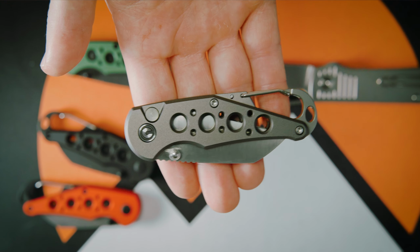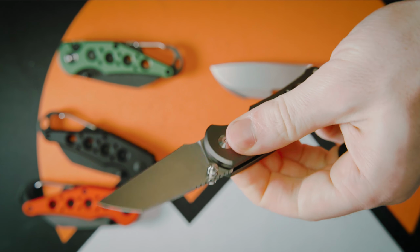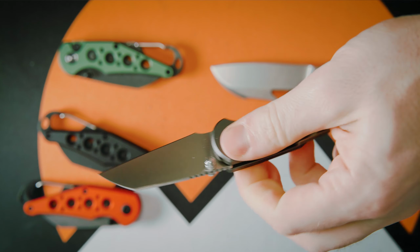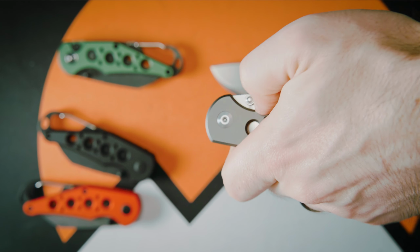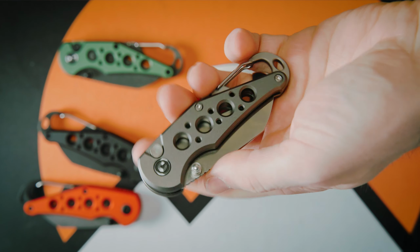if you care about something like knife acoustics, this knife has a very light, poppy feel to it, whereas the Devo feels like it has more body behind it, let's say. But this knife opens with a lot more intensity and intention than most other Civivis will do.